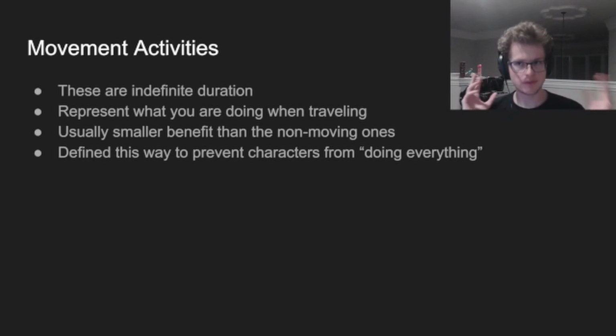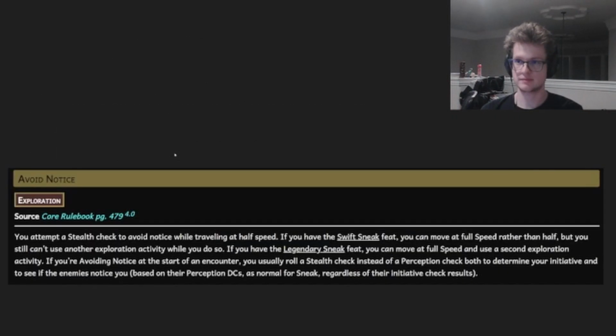They're a way to prevent characters from saying, but I was actually searching around, raising my shield, and sneaking around, because you pick one possible exploration activity when you're moving around. And because you're only picking one, it prevents characters from claiming they're doing a lot of things, and then just picking whatever stuff they want for initiative, that kind of thing. It is a way for you to clean all that up. So, let's go into what benefits these actually bring.